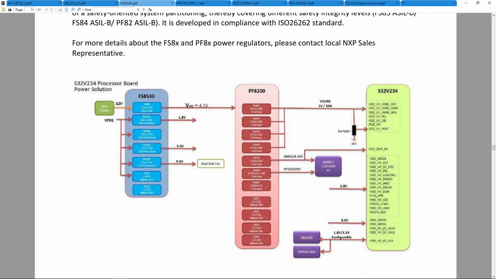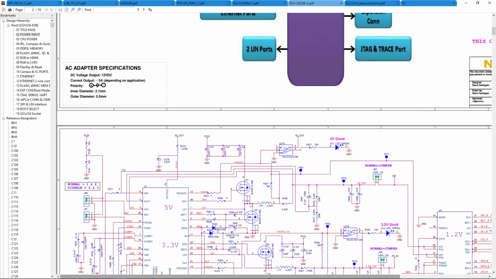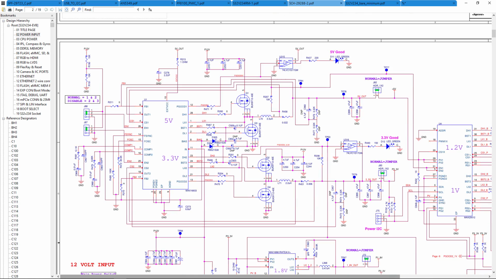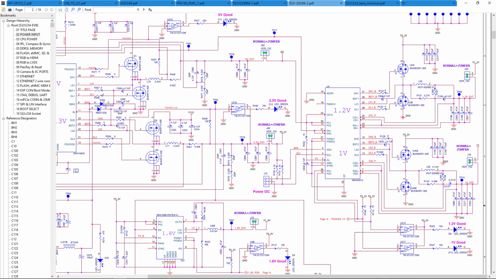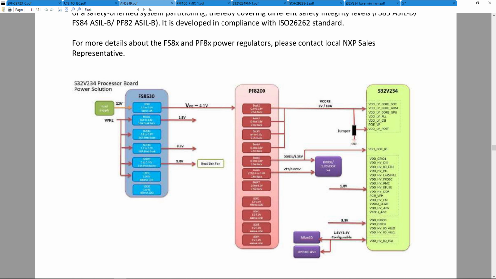The reason why you want to use this power management IC is because this one IC will help you deliver the required power, in terms of voltage and current, to the necessary parts of the S32V234, which is a good thing, because we will be able to save cost and even design complexity compared to this board over here, which has a couple of MOSFETs just to buck the voltage from 12 volts to 5 volts or 12 volts to 3.3 volts, and there's a lot of switching going on. If you can have an IC that does a lot of this internally, which is what NXP proposes here with their PF8200, that is really what we're going to use.